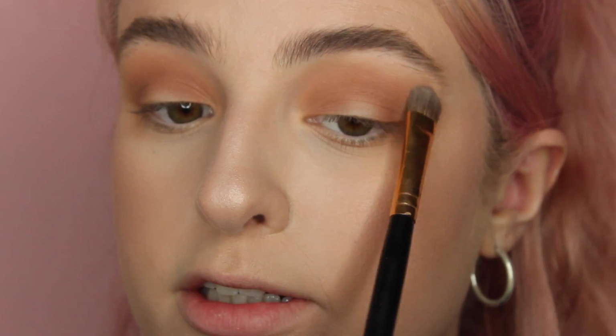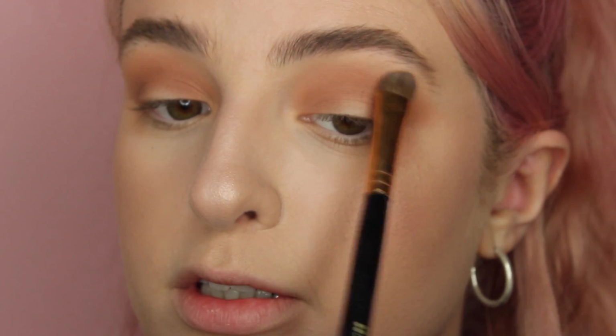If you feel like maybe your eyeshadow is too close to your brow bone, you can just take the same white color and the same brush and just take it underneath the brow bone to separate the colors a little bit.